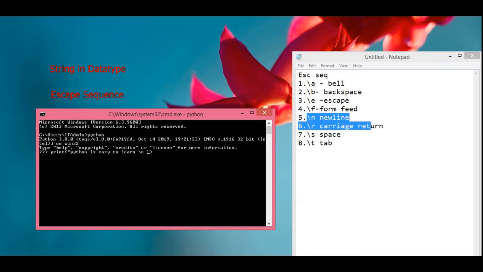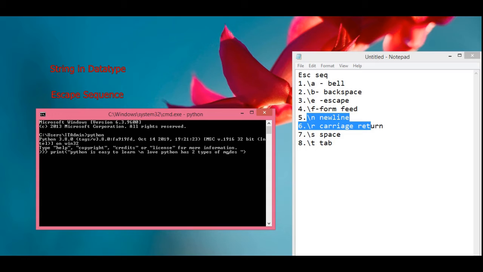Python is easy to learn, and I love Python. Python has two types of modes.